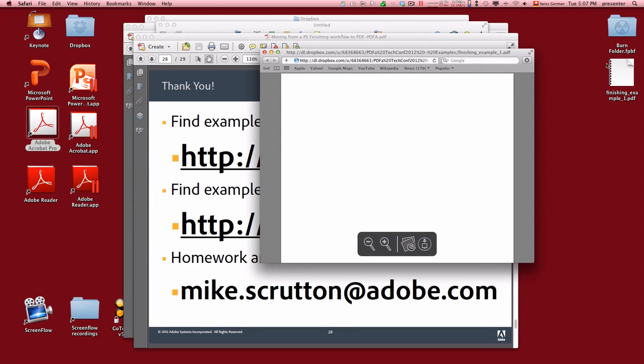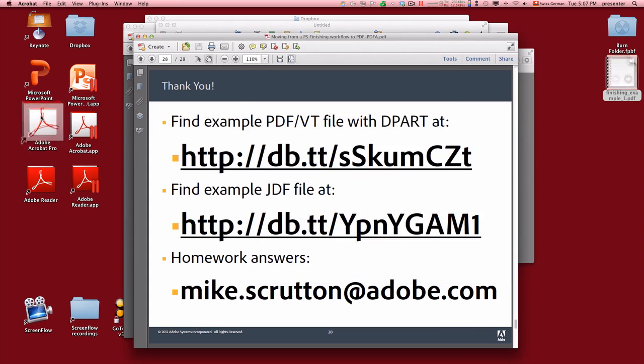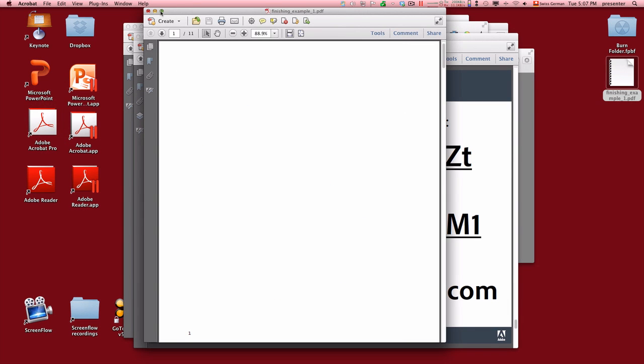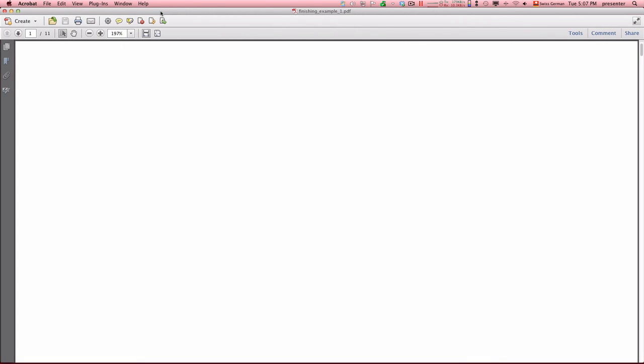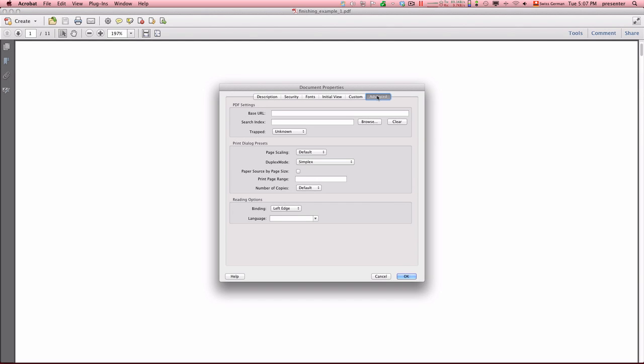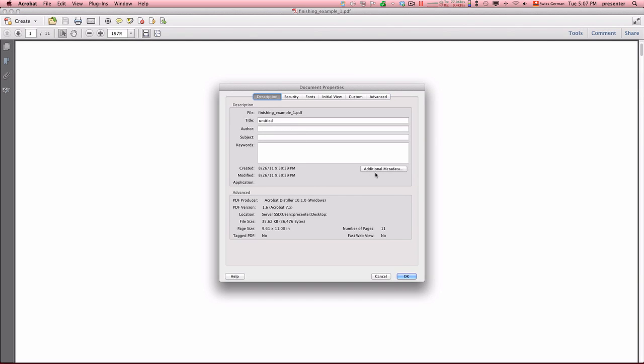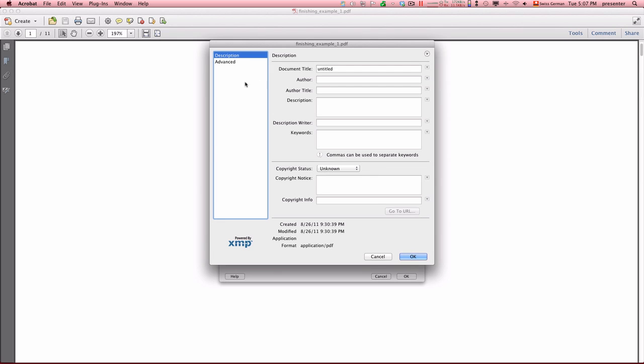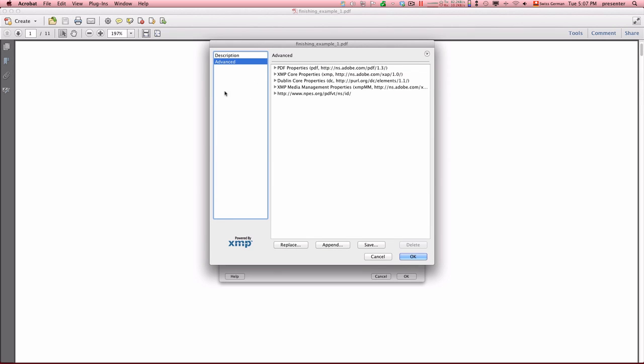You cannot see the XMP, and then we open it. So I go to Acrobat Pro first because I know we can see something there, Control D, and then it's actually the properties dialog, and you go to advanced. No, you go to the other advanced, like the additional metadata. It's not showing right away in the predefined UI fields, but under advanced, you will actually find this thing here.